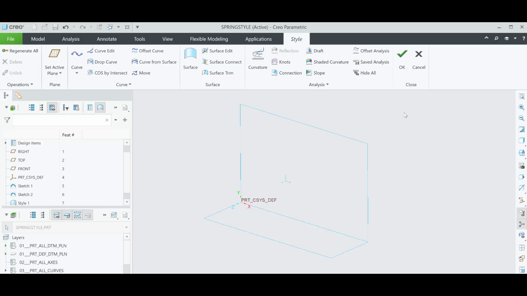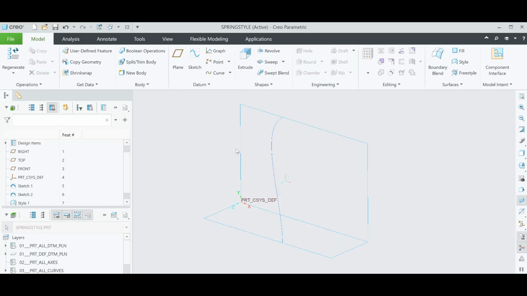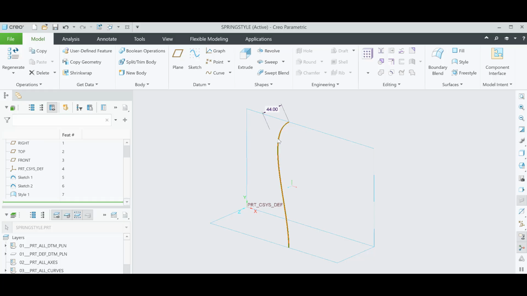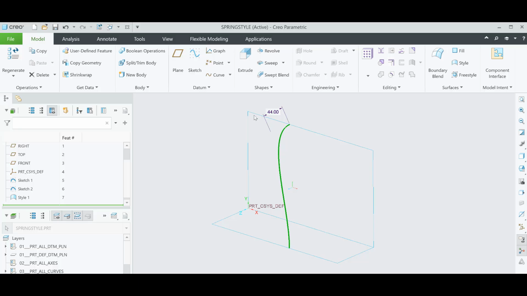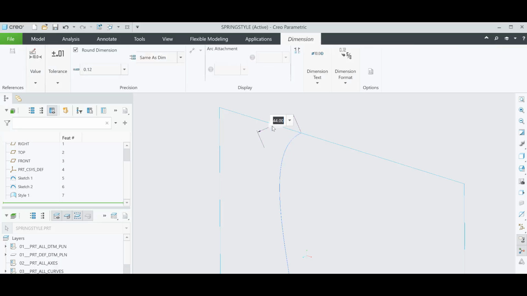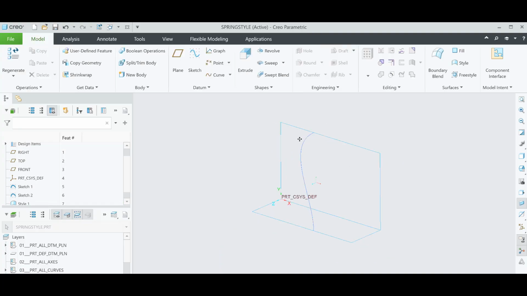it's parametric. As a design firm, we might have a company say, don't use Style. And if we by accident use Style because it's so powerful, the company could just double click on the curve and type in, this is the traditional methodology for being parametric. I should be able to double click on that thing and literally change the 44 to 66, hit Control G, and it regenerates.